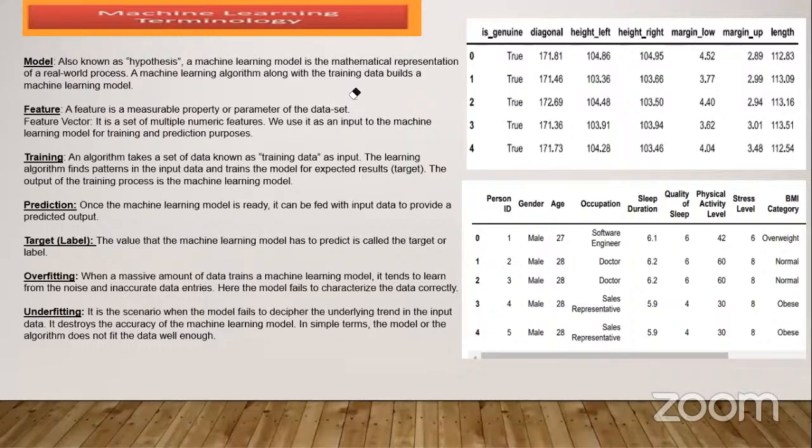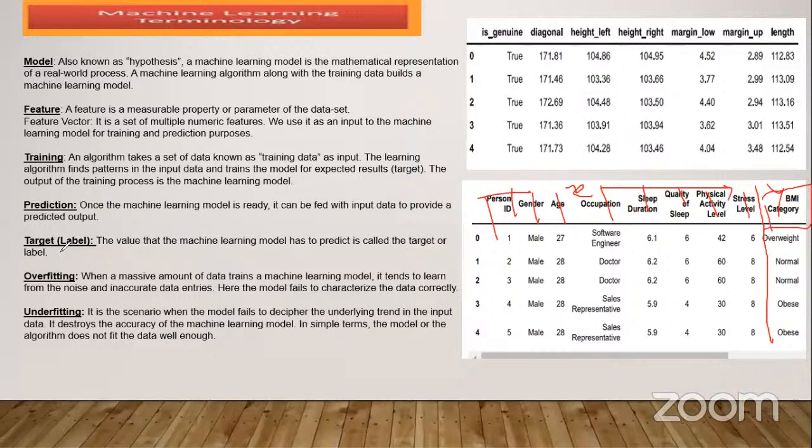Okay, what is a feature? What do you mean by feature? Let's say if we look at this example, I have created an example of this data frame. In this data frame, we have different columns, let's say person ID, gender, age, occupation, sleep, right? So these are the different columns which are available. And on the basis of these columns, let's say this is my last column, BMI category, and I'm trying to predict this BMI category, whether I am overweight, normal, or obese. So this is my Y and these are my X. All this is my X and this is my target column Y.